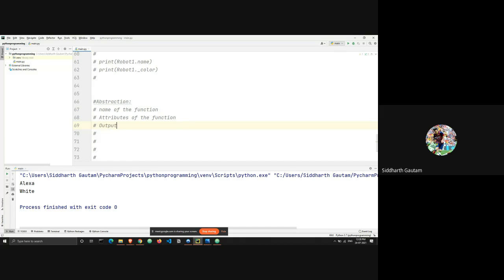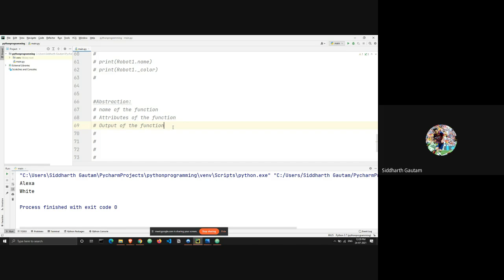The output of the function. Just using these three things, Parvez or anybody else will be able to use the function which I have written in their program.